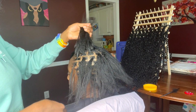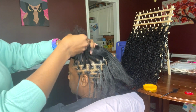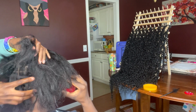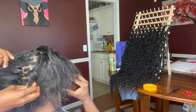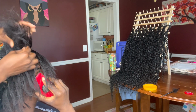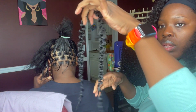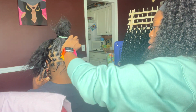For my client today, I'm using the rubber band method. So here is her hair after all of the rubber bands have been installed. Now there are a lot. She did say she wanted them small. I did not count, but here is her hair with all the rubber bands in it. Very neat, very chic. I am going to go ahead and begin the twisting process.